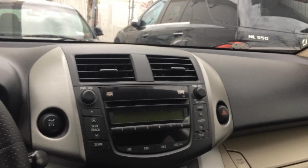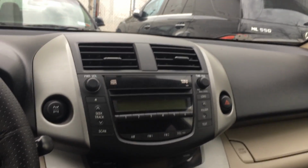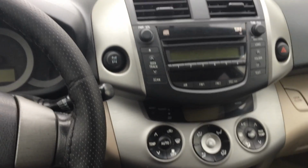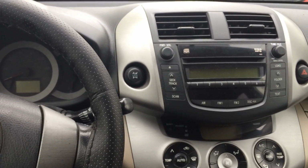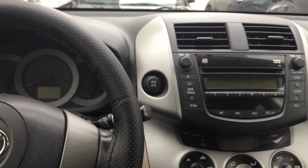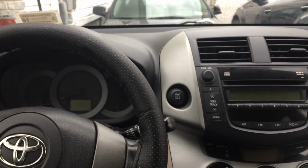Now, do I think it's going to make that 1,100 mile mark without adding any oil? No, I don't think so. I think at about 500 it's going to start to experience misfires, and basically, there'll be very low oil in the system. It's pretty dangerous to drive a car like that. I've seen it happen before, not that pleasant. So what I'm going to do, let me open up the engine bay and show you what Toyota actually did to make sure that I don't tamper with the oil system itself.